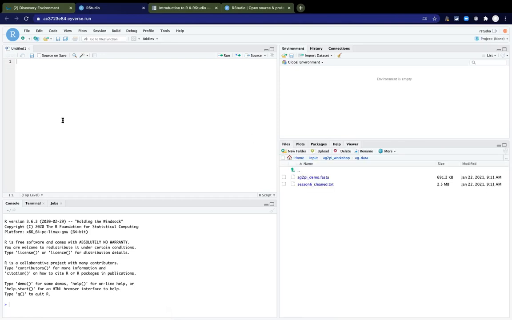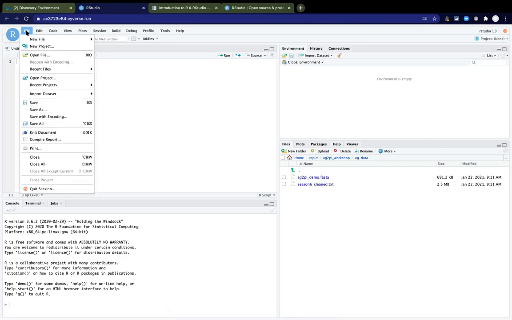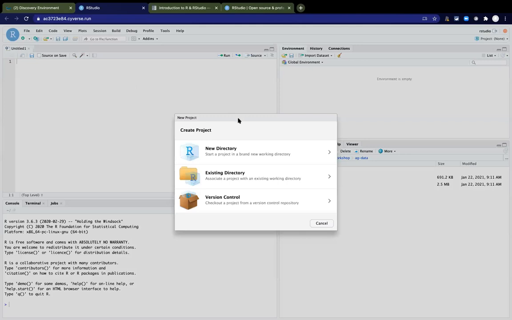Okay, so I've gone through these four panes just now. On the very top line up here, we have a file option, so you can do the same, new file. You can start a new project. R has a concept of projects, which are useful because they will load your environment with the appropriate variables and often set the working directory for you. When you go to create a new project, it'll ask you if you want to put it into a new directory, an existing directory, or if you want to use version control.